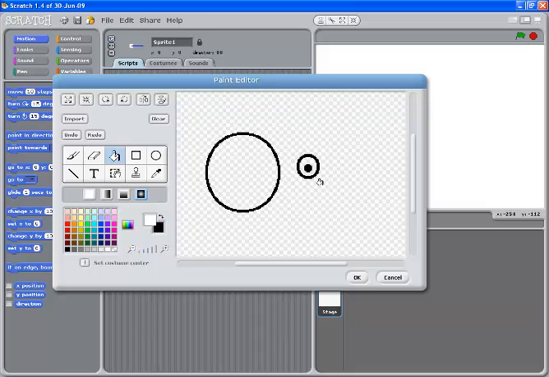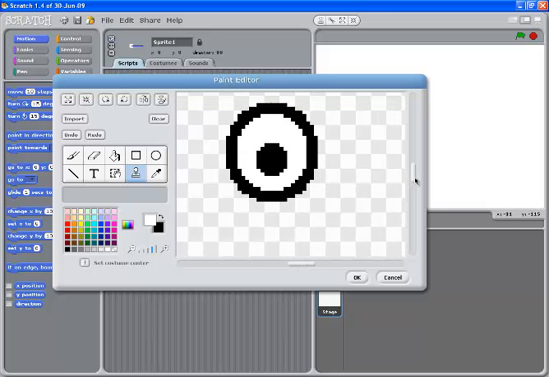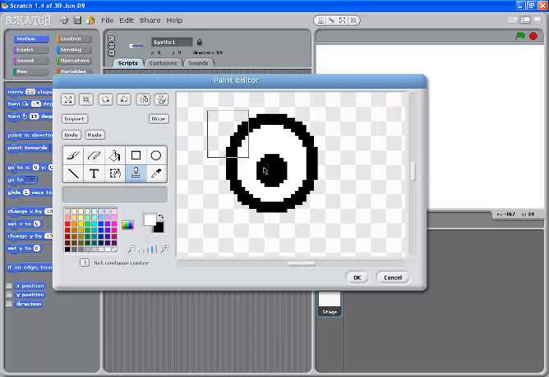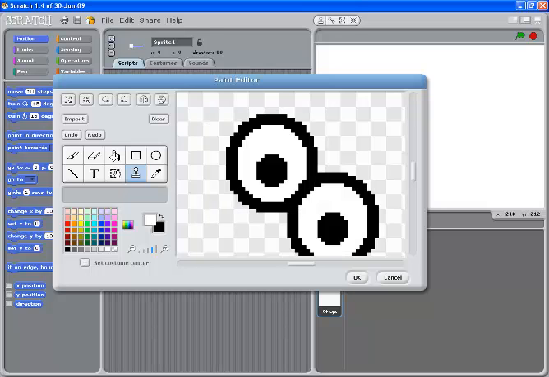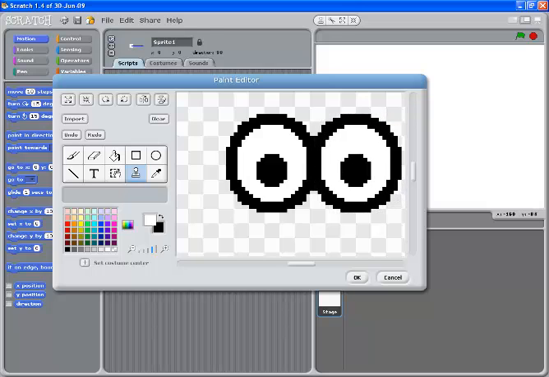So let's take the white, get off my gradient, and let's fill that. And then we're going to take the stamp tool, and I'm going to zoom in a couple times here because this is kind of hard to do, or the way I want to do it anyway. Obviously, you guys can make any sprite you want. This is just the one I always like to make, especially for the first tutorial.